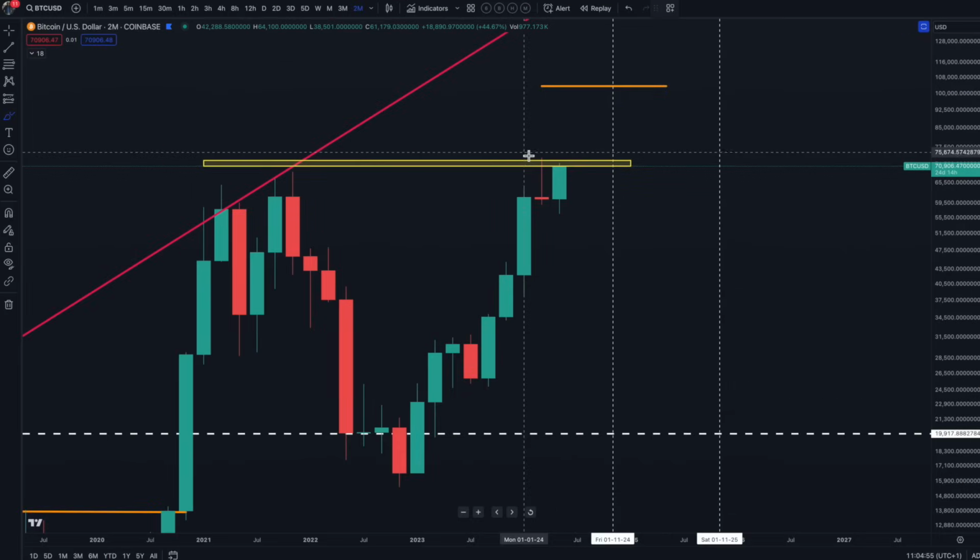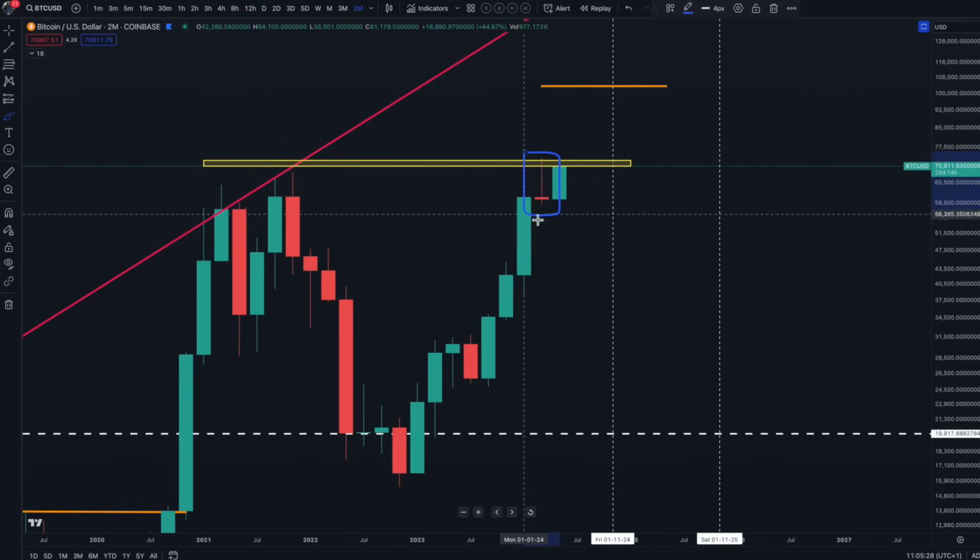And many people have been asking me to have a look at this 2-month candle for Bitcoin. And while that is a bearish signal, it is really one signal, one indicator amongst many others which are positive. And you really can't take one signal and base your narrative on that. So at any one time, you're always going to get bullish factors and bearish factors.